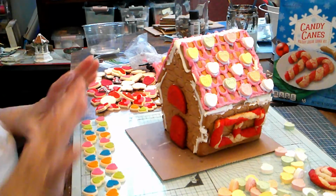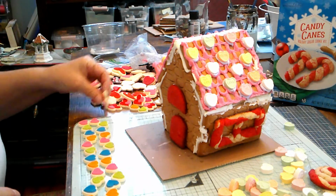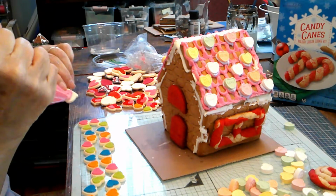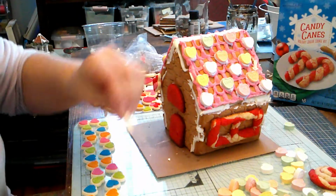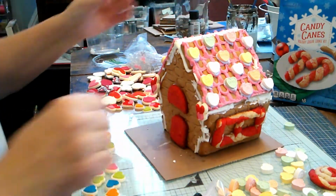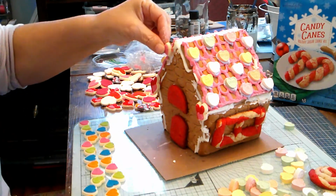Okay, so as you can see, there is a lot to choose from. These are as old as can be, so obviously we don't eat them, but what I'm going to do is line up all the way across, and I'm going to put the big ones at the apexes. So this will go here, and this will go here. I'll put this one at the very top. But in between, I'm going to do this. So I put them in order to make sure. I'm not going to use all of them, obviously, but let's see, where does this go?